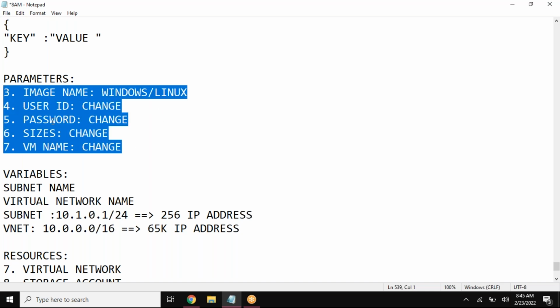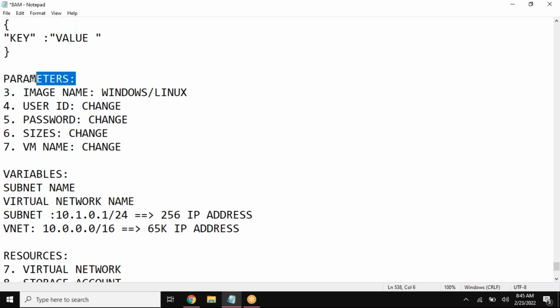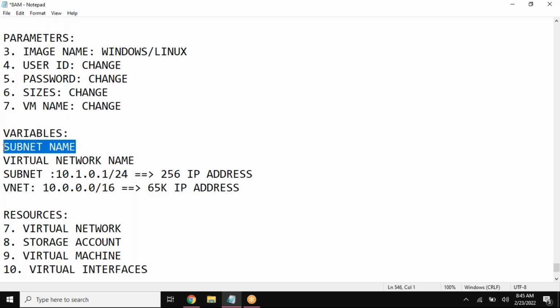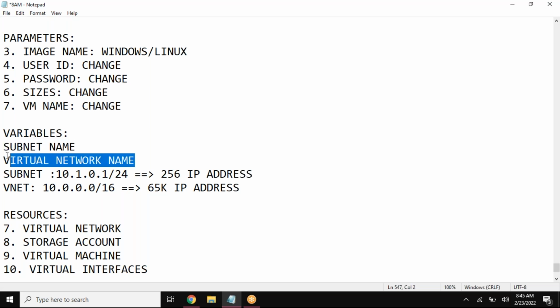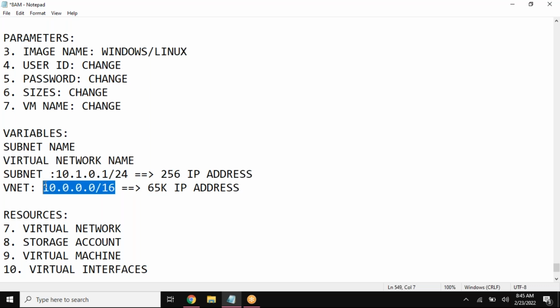So the things that are likely to change when you go with a new virtual machine, the things which need to be changed for sure, those come under my parameters. But see here, my subnet 1, subnet 2, the name will be the same, your virtual network name will be the same, and I'll be using the same virtual net again, because within this network I have 65K IP addresses, so 65,000 virtual machines can be created under the same VNet.